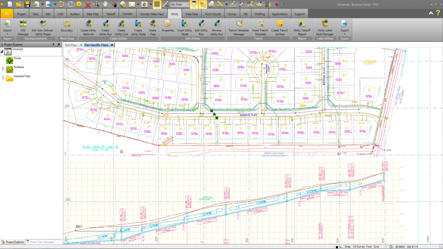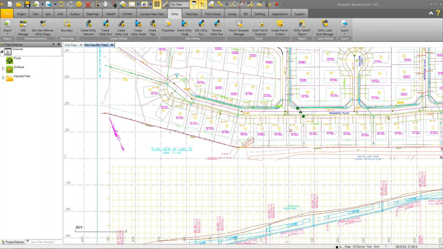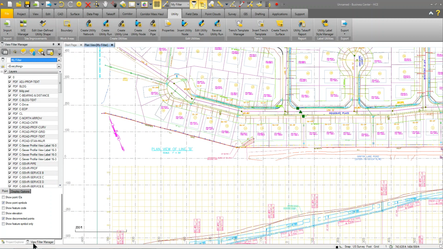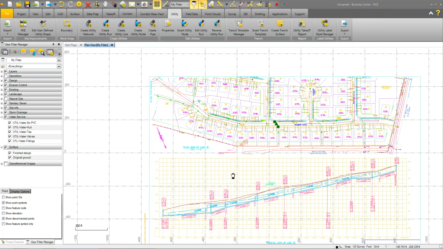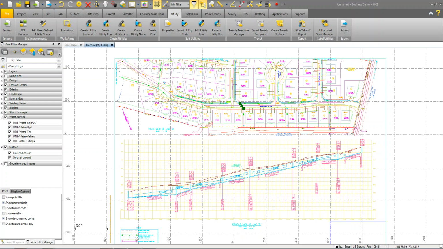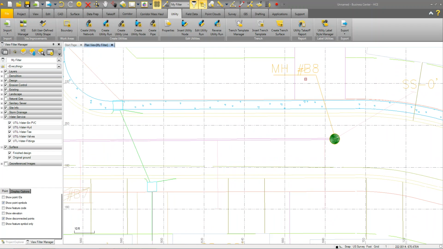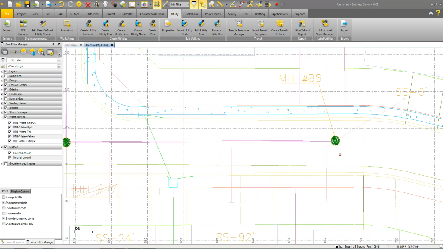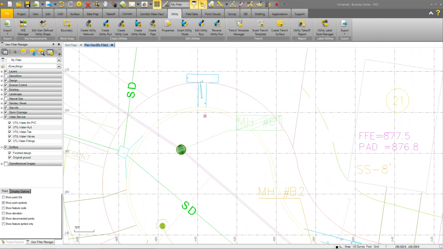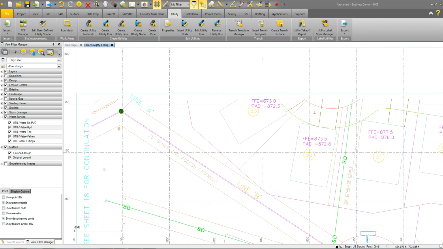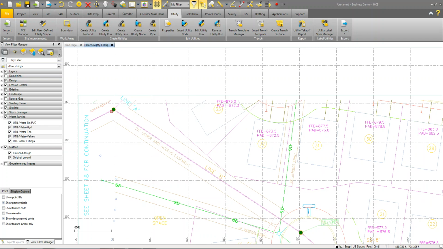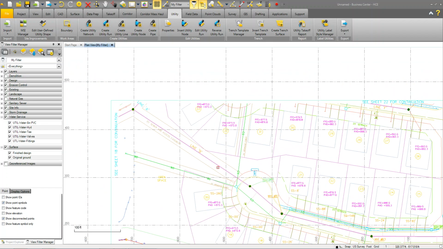All right, now we're going to start with the sanitary. So what we can do here is turn off the PDF, and we're going to use this information down below in the profile along with the information that's up here to lay out this structure. So you can see here at this end we've got manhole B8, and if we look over here we've got manhole B1, and actually over here is manhole line A, so that's on a different sheet. So we'll just call this manhole A, and then we'll do a manhole B1, and we're going to create this line B sanitary run.